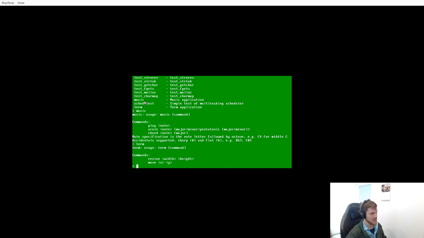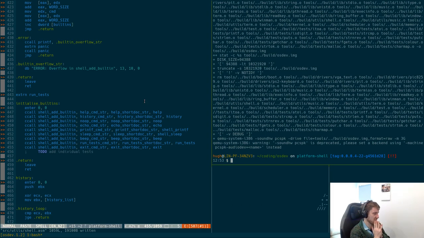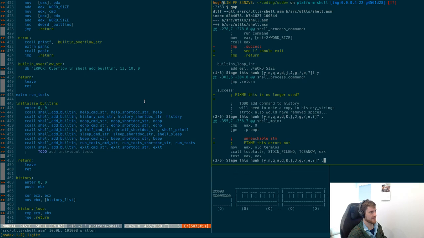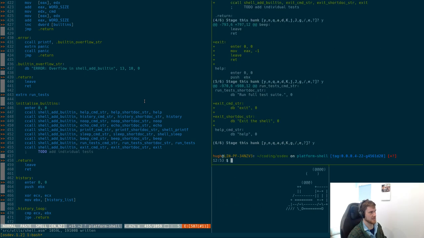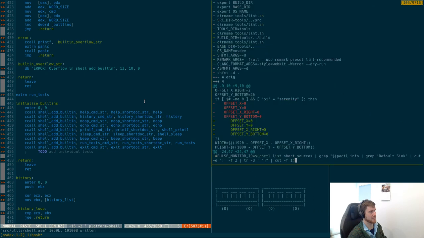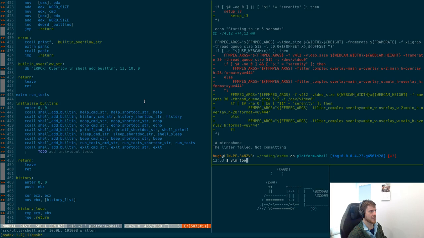So exit. I mean, it's a hacky way of doing the exit, but it's a way. So we add exit. Cool. Make the linter not fail on that. And record video.